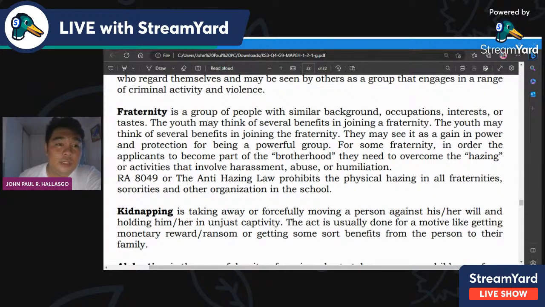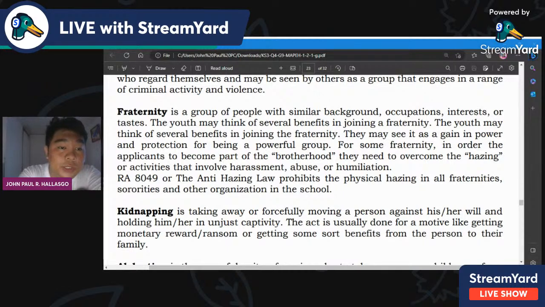Parang it's a kind of exclusive organization or group within the premise. So they offer it to the youth, yung mga bagong pasok, like for example, first year, no? So they are lining up yung mga benefits pagkasama ka sa fraternity, and at the same time they do have initiations, no?